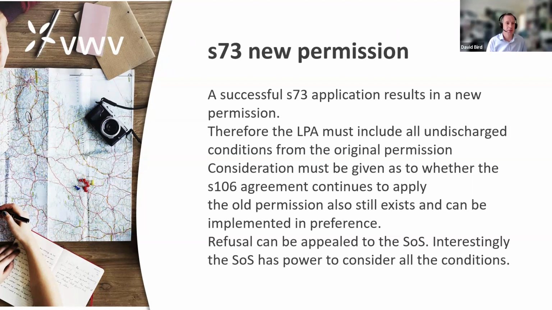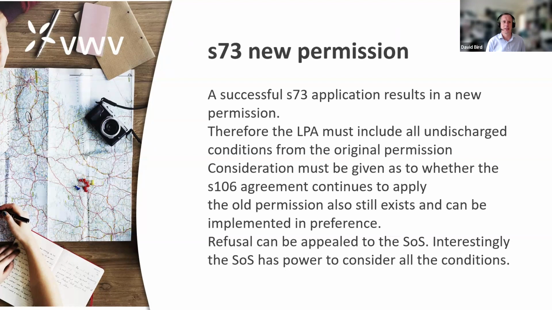A good example of this was a quarry application, and they applied to vary the condition regarding the road to the quarry. The condition required the road to be improved and brought up to standard, and this was vital for the operation of the quarry. The inspector noted that as the road was not within the applicant's control, it had no ability to make the improvements, the condition itself was unlawful. As the condition was vital for the operation of the quarry, the whole quarry permission was lost. And that was on a result of appeal from a Section 73.